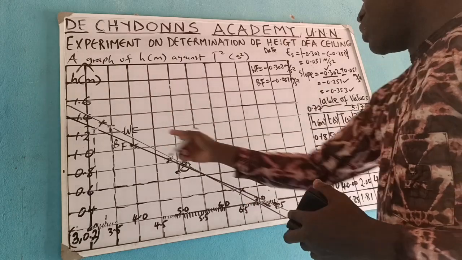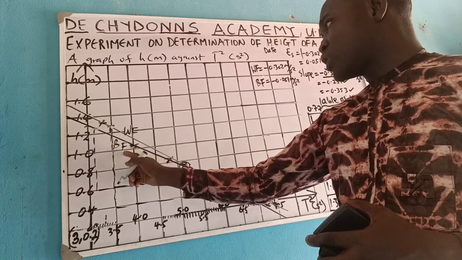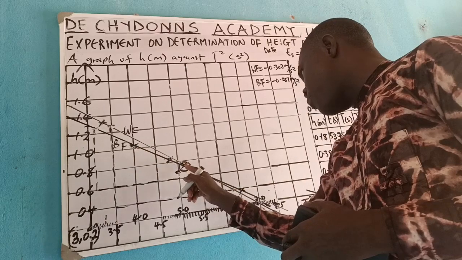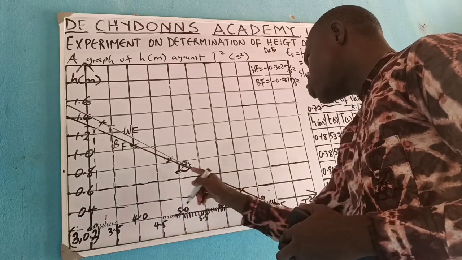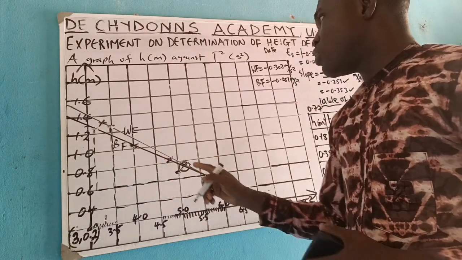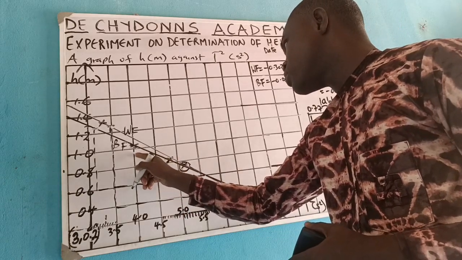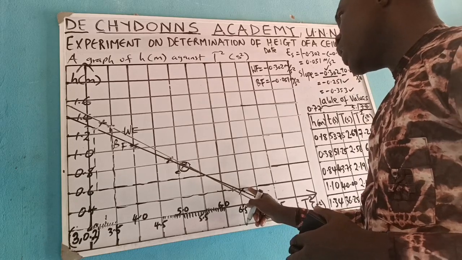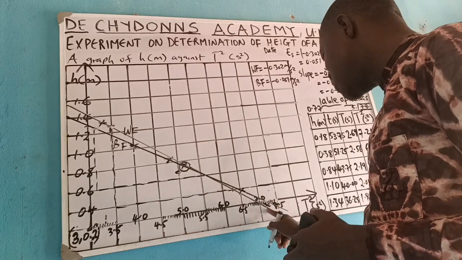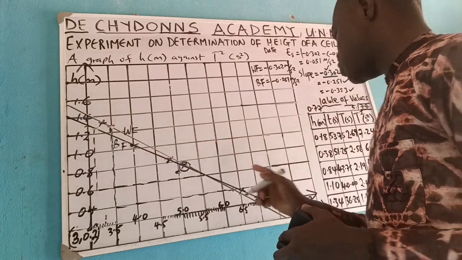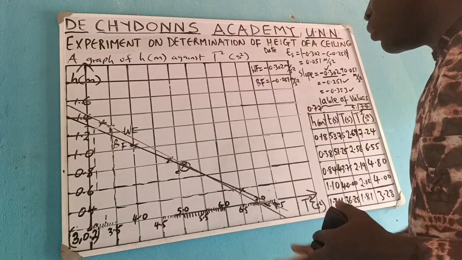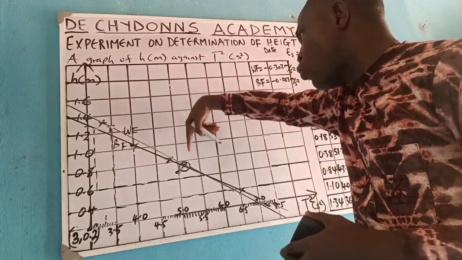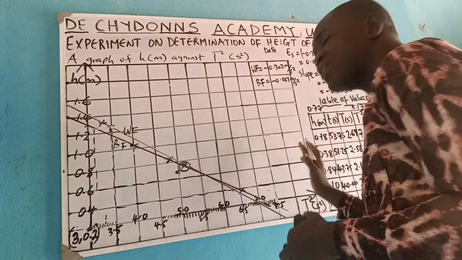You can see before here was best fit and here was worst fit, and you check this worst fit, it could capture 4 points. 1, 2, 3, 4. Are you getting it now? It could capture 4 points. Only this point and this point fell out on opposite sides. But the one we called best fit before, it captured only what? 1 point, and 2 fell this side, 2 fell the other side.